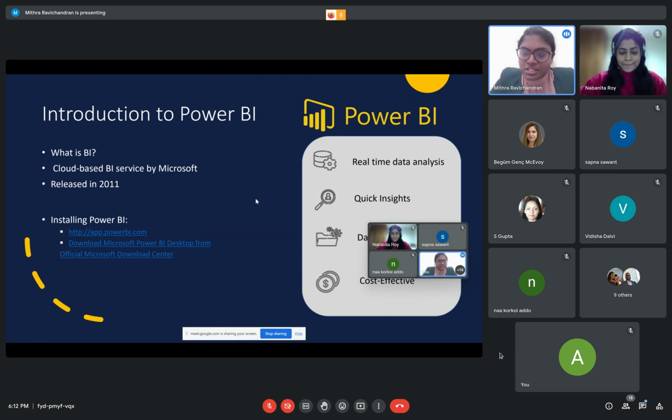And why Power BI? There are different things you can do with it. You can do real-time data analysis, and also get quick insights. This is a feature in the paid version of Power BI: when you upload the data and click on the quick insights option, Power BI immediately does all the analysis for you automatically, for example finding outliers in a data set.